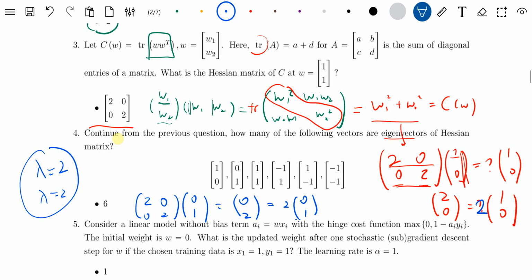So if two eigenvectors share the same eigenvalue, then what it means is any combination of these two eigenvectors are also eigenvectors. So for example, if you add them, then it's (1, 1). That one is also an eigenvector. If you do the first one, subtract the second one, you get this. This is also an eigenvector. And also, second one, subtract first one, you get this. It's also an eigenvector. And minus the first one, minus the second one, also an eigenvector. That's why there are 6. So in general, if you have different eigenvalues, then you cannot do this. But if you have the same eigenvalue for different eigenvectors, you can combine the eigenvectors to get new eigenvectors.